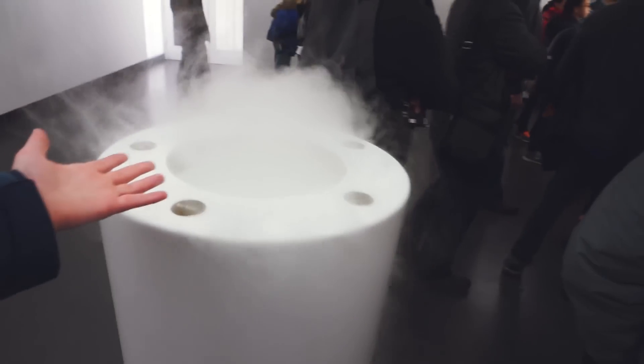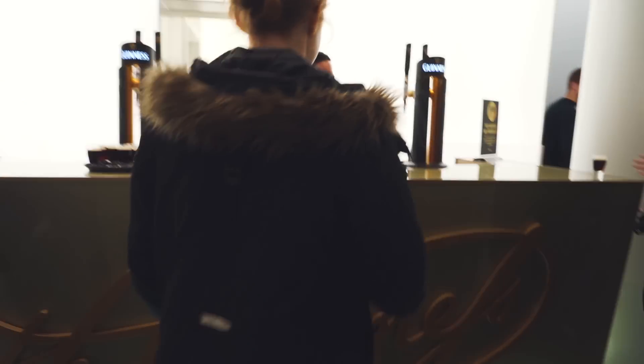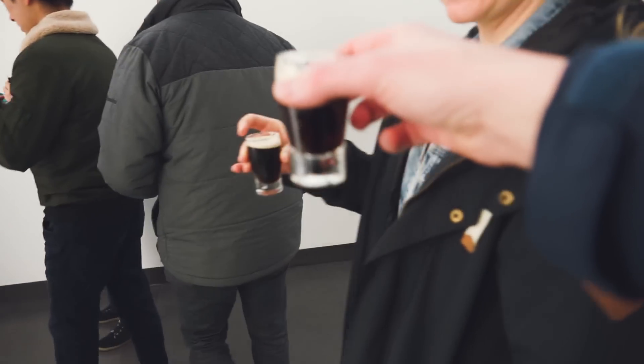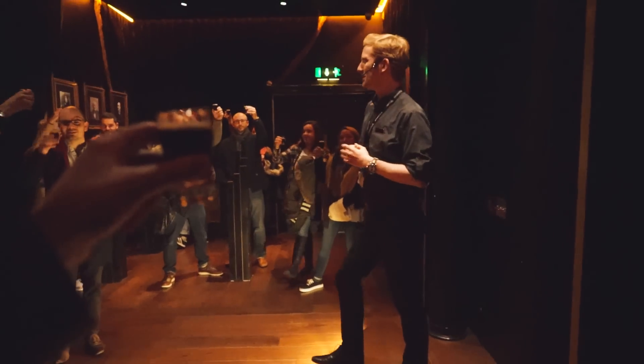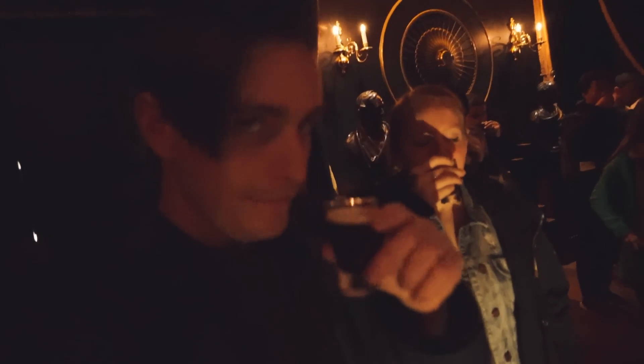Each one of these vats has a different scent from the brewing process. I'm not sure what this one is, but it's definitely my favorite. We're about to get ourselves the tiniest little sample. Pull them up in the air and leave them there for 15 to 20 minutes. Put them right under your nose, just to your lips — don't drink it yet. Get a good deep breath in through your nose, try to take in as much of that scent as possible.